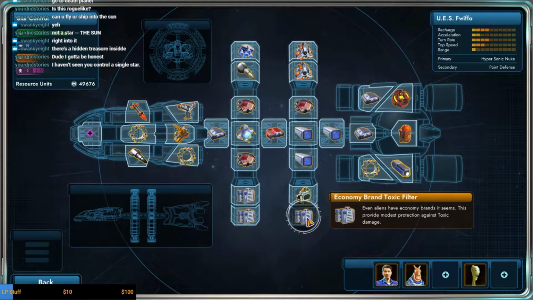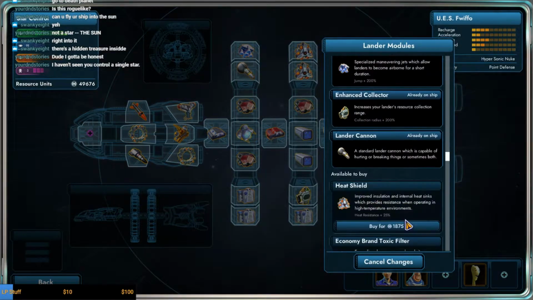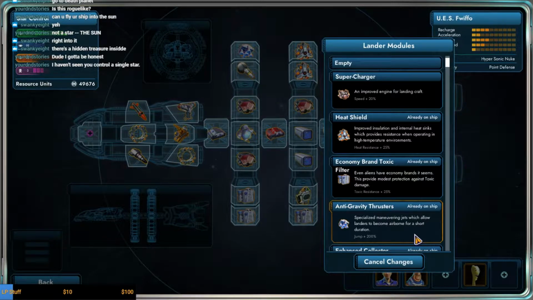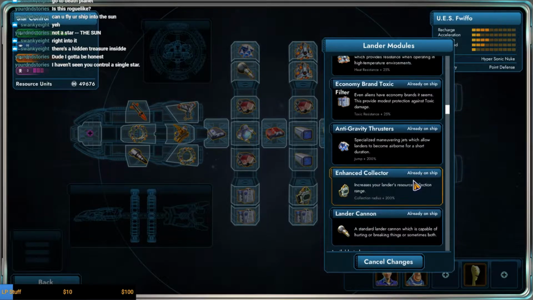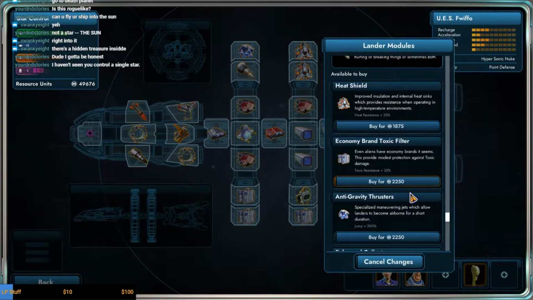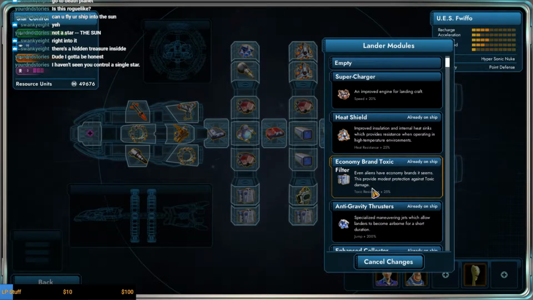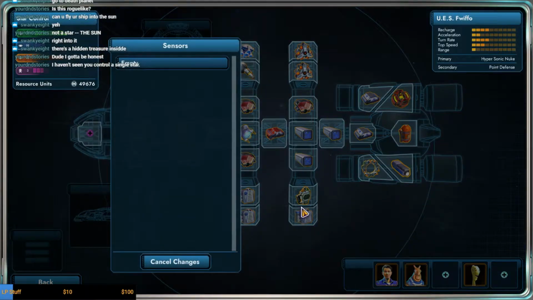Yes. Okay, so we wanted to check to see what the lander magic did. What's our lander options? I think we might have to take this stuff off first. Oh, it just improves the speed. Okay. That's what the supercharger does. So did the damage thing just add to the cannon damage straight up without having to equip a thing? Looks like it.